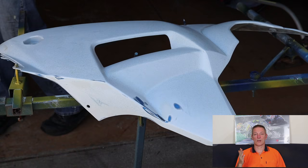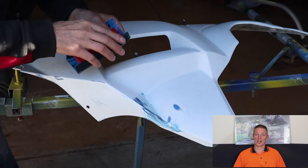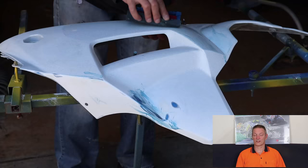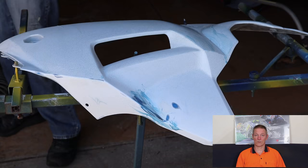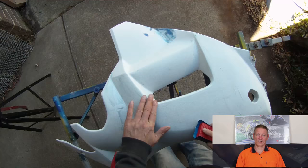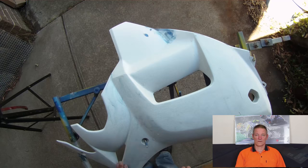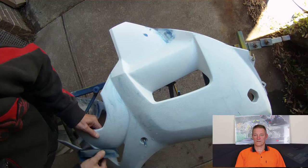If you use sandpaper just in your hands and your fingertips, you will follow the shape of the panel and you'll go in and out of the divots as they happen. Nothing will show — it will look fantastic when it's dull. As soon as you paint it and it's shiny, every one of those will come up. It's a horrible thing. So it's very, very important that we do this section. This is our foundation. If this is not done correctly, everything else will be a waste of time. You might as well just stop.